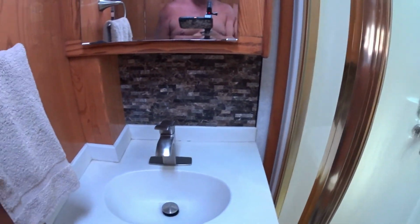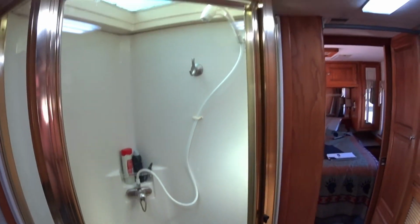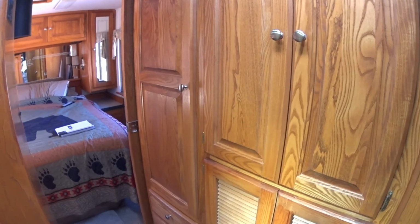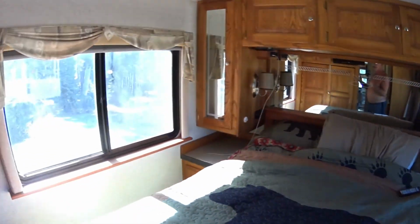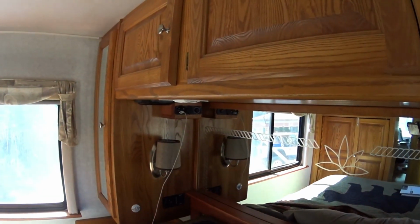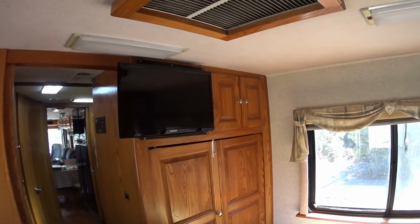Moving on to the bathroom here. We've changed out all the gold fixtures in here as well. Turn on the light and added this similar black splash. The gold still remains on the shower, but we redid the faucet, the drain, and so on. In the bedroom, not a lot of changes, just the windowsill and the light fixtures. We added a USB charging port right there in the corner. And of course, another Ultra 4K TV in here from Samsung.